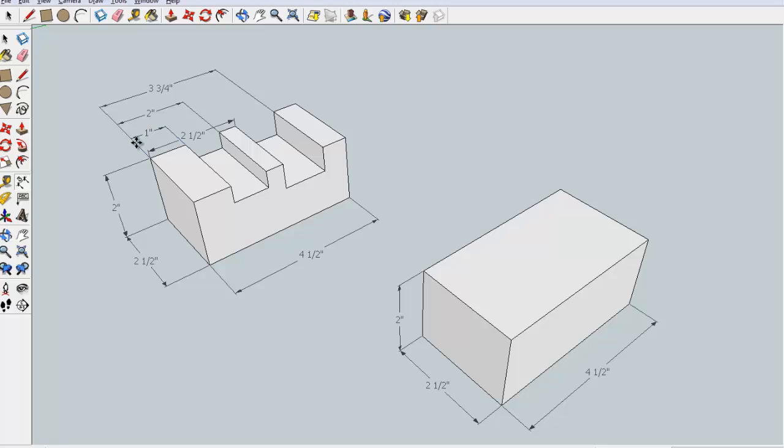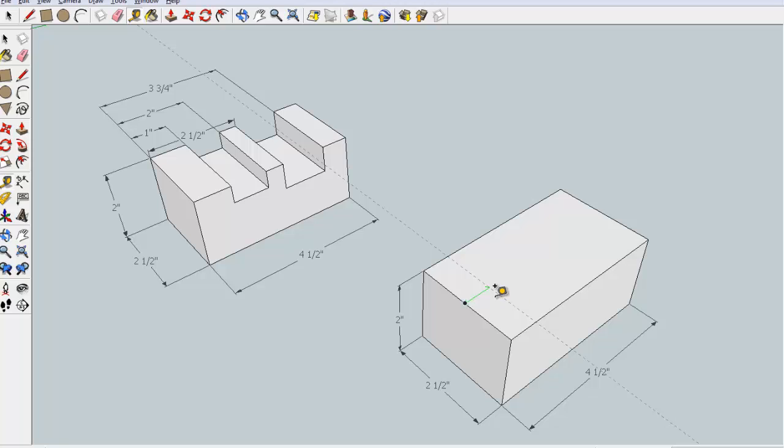So what I'm going to do now is I'm going to grab my tape measure tool. This is a great tool. What it does is, or how you use it, is you slide it along a line till you find the midpoint, and you'll see it turns blue. And now I'm going to start to drag a line. This line is like an imaginary line. It will disappear later on.